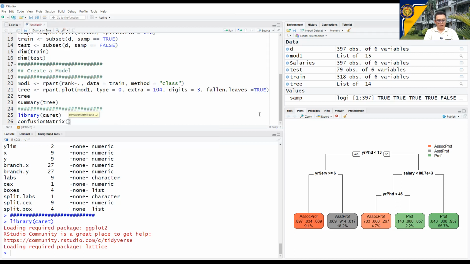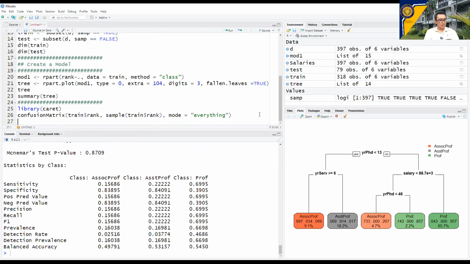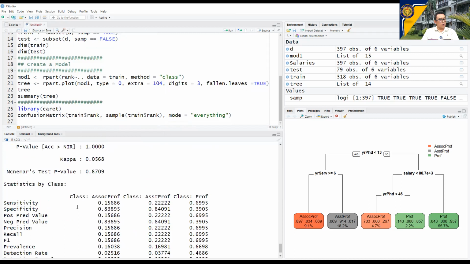Of course, I will be using the train data, and our target variable is rank. And for the sample, we'll be using, of course, the train data with the rank. And for the mode, I will be using everything. There you go.